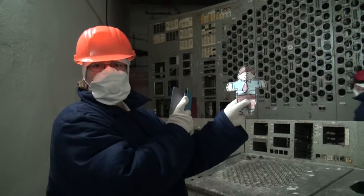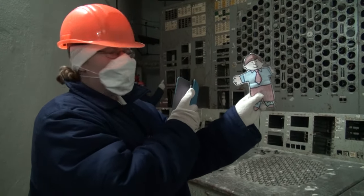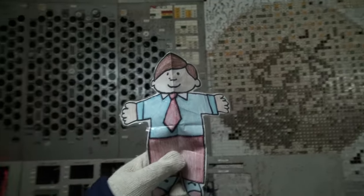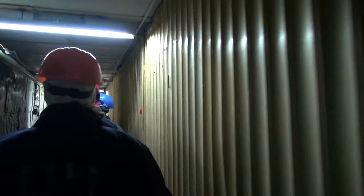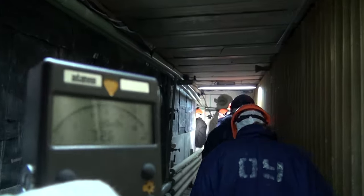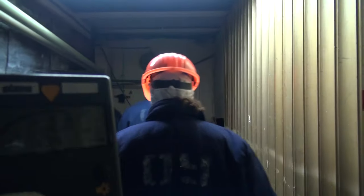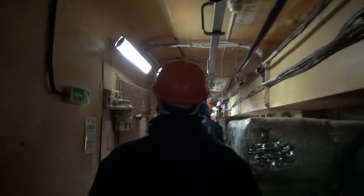This is Flat Stanley in the control room floor in Chernobyl, all the way from Arizona — real Flat Stanley, from De Grazia Elementary School. And now we go back through that golden corridor where that one wall is totally covered in lead — you can see it on the left. This is for a reason: you can see the dose rates here, we're exceeding 100 µSv per hour, despite the lead shielding. What an exciting place to be.